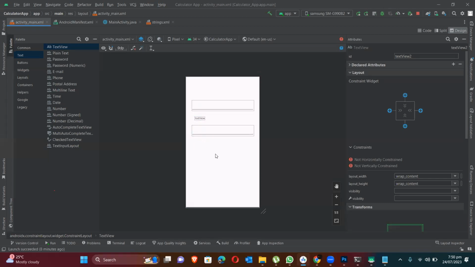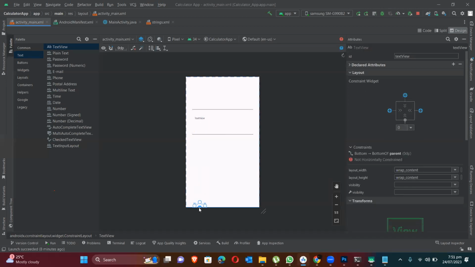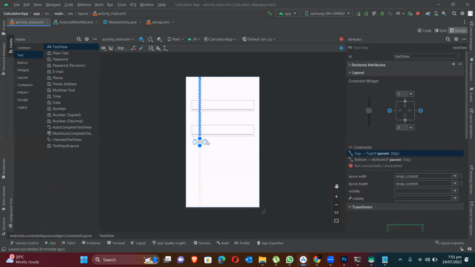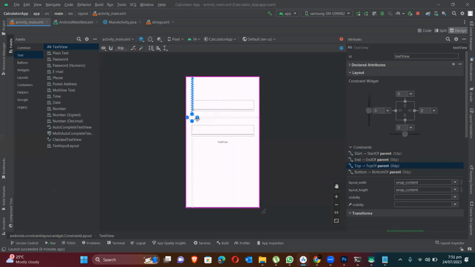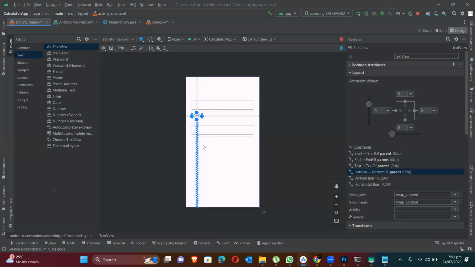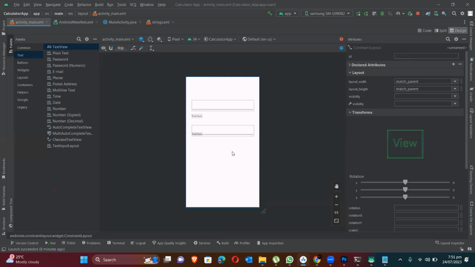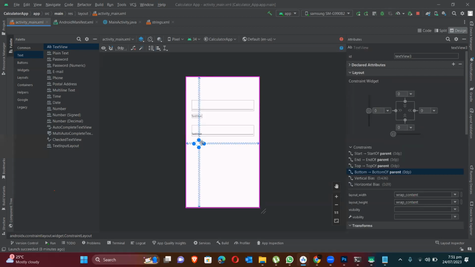But of course, before I do the copy and paste, I will constrain this one so that I don't have to do the constraints for the two. So I've constrained it and put it under here. Good. So I'll copy it, come and paste it here. I think it is a bit lower, so I'll put it here. Good.